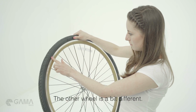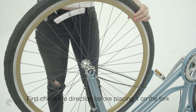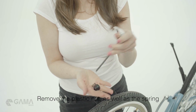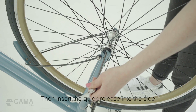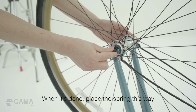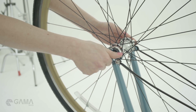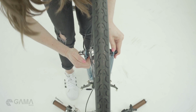The other wheel is a bit different. First, check the direction before placing it on the fork. Remove the plastic nut as well as the spring from the quick release. Then insert the quick release into the side that is opposite of the chain. When it's done, place the spring this way and screw in the plastic nut. The final step is to make sure that the wheel is centered and secure the quick release.